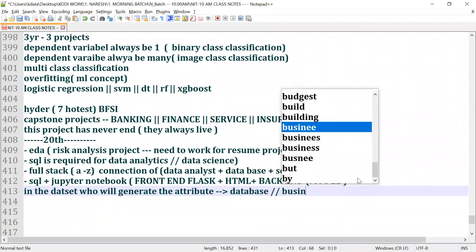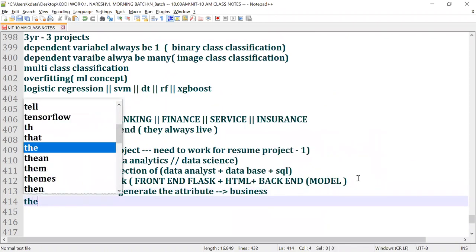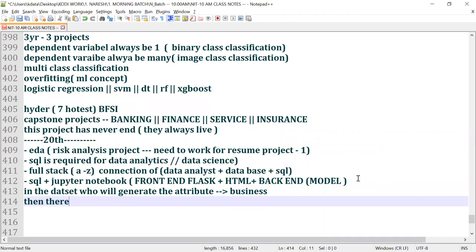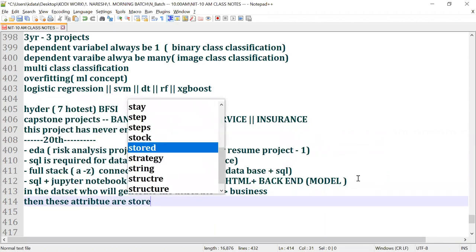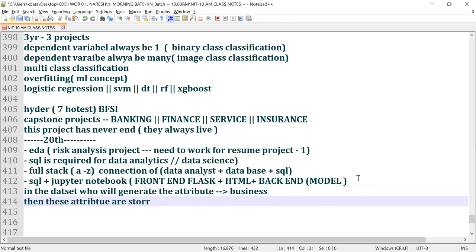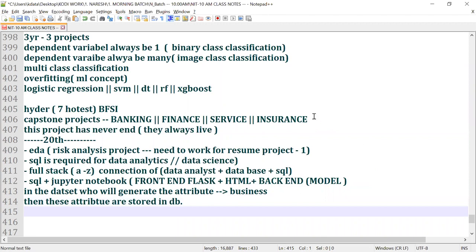And business, the attributes are generated from the business, yes or no? And then these attributes are stored in the database, correct? These attributes are stored in the DB. Yes, online guys, do you understand?